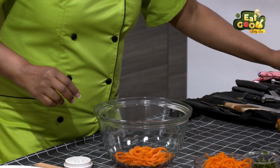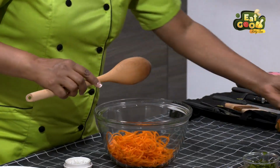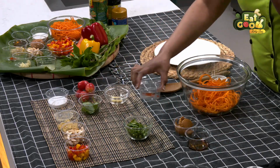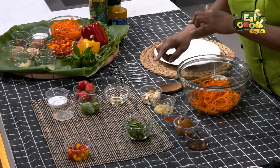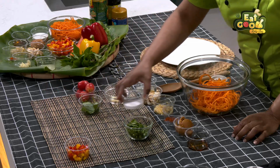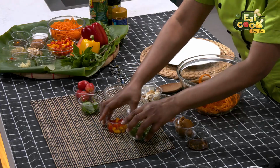Now, the ingredients for the sauce to go with it. I've got some that I've done here already. The ingredients for the sauce are soy sauce, peanut butter, a pinch of paprika, a thumb-sized piece of ginger that you've crushed, 1/3 cup of cashew nuts, or you can switch it out for any of your favorite nuts instead, some lime juice, some coconut milk, red and yellow bell pepper chopped up, and some coriander to garnish, and some garlic as well.